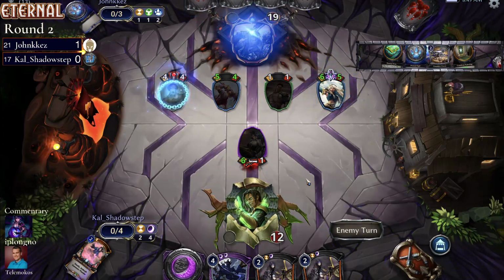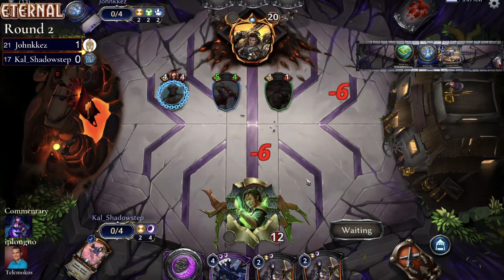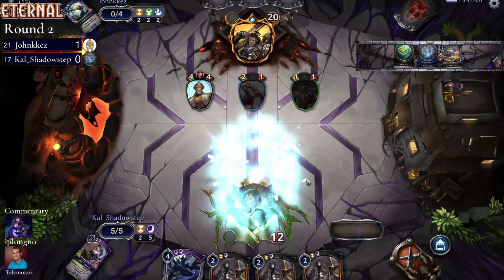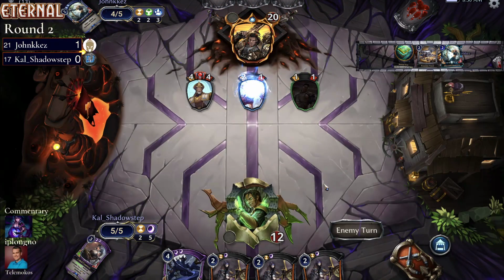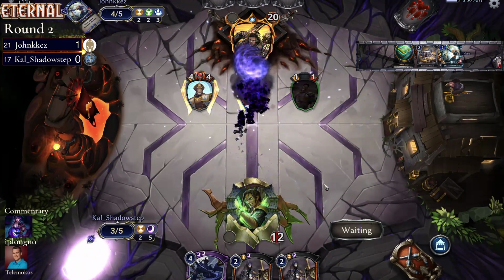Unfortunately for Cal, Shadowstep, John KK is deploying tons of threats here, plus a Huntress to take care of that Countess. Now they've got a lot of power coming through this next turn too. Another Send an Agent. These can take care of the other 2 units, but those aren't hitting Janitor Dovid here. Yeah, Janitor Dovid is such a beast. So I guess he sent an agent on Daruli here.